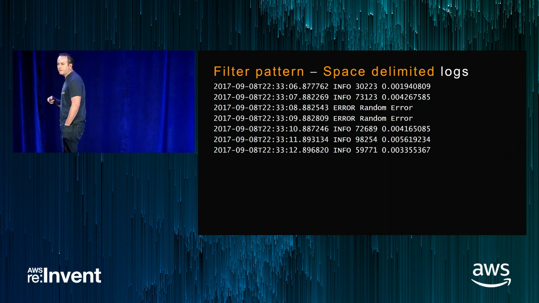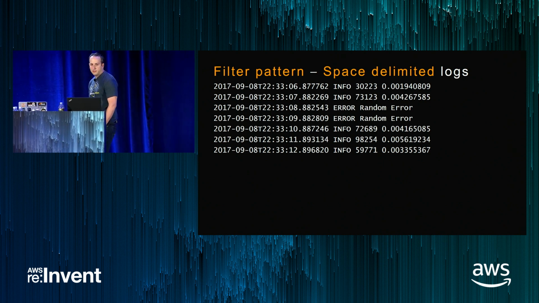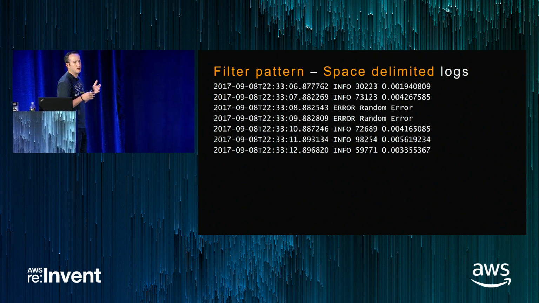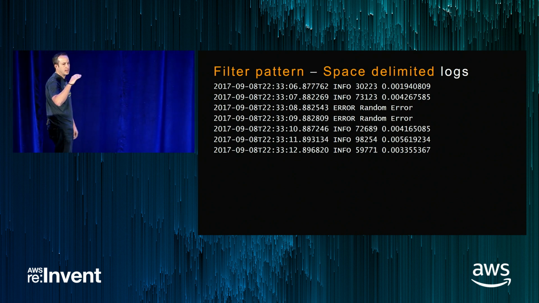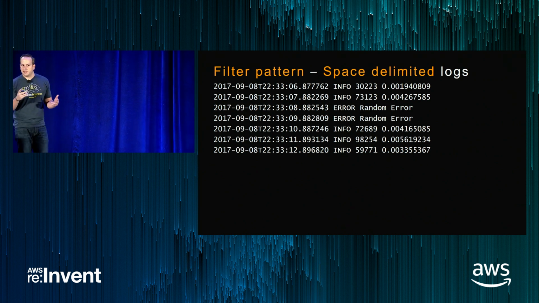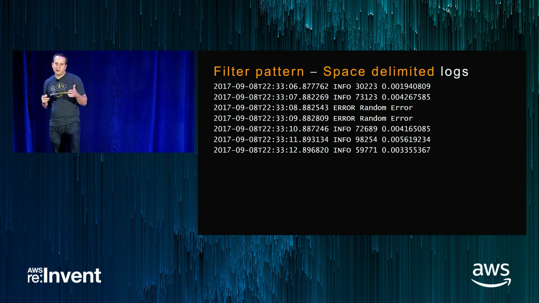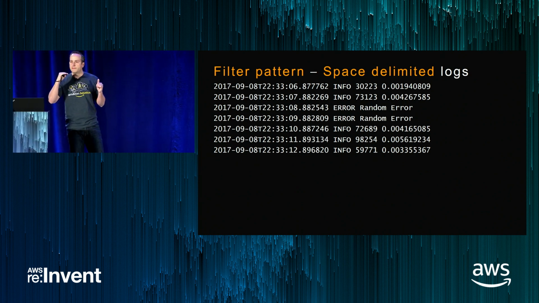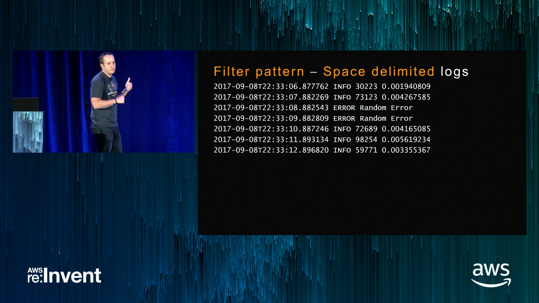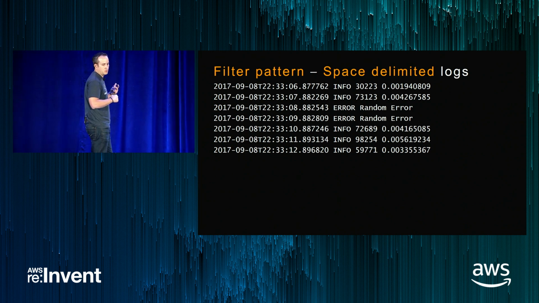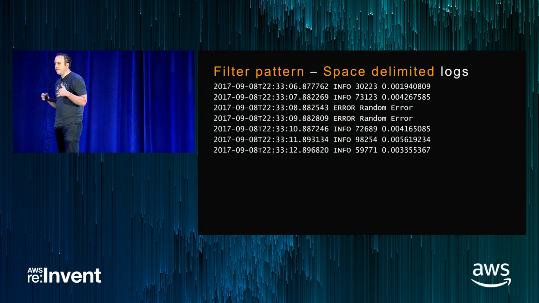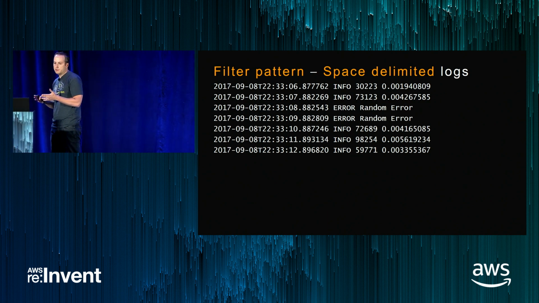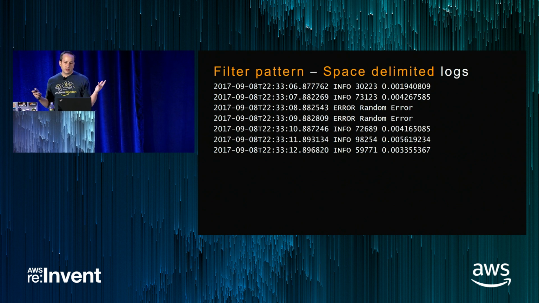For example, let's say I have this following log file here. Notice that a lot of customers think that they cannot create custom metrics out of logs that don't have exactly the same format in every single line. For example, web servers like Apache or Nginx, if you look at their access log, you can configure those to have always the same format for every single line, like client IP, HTTP verb, response code, and whatsoever. Notice that this log file has different formats. For instance, if you look at the info lines, they're reporting two values. And if you look at the error lines, they're reporting an error message.